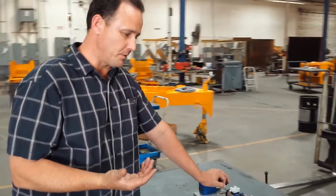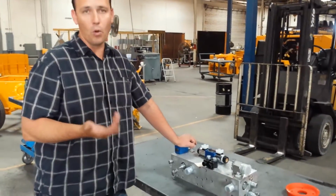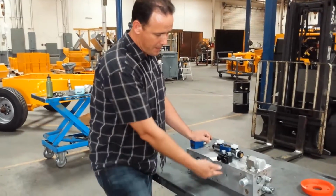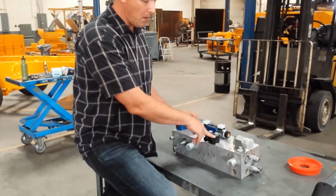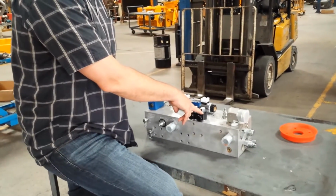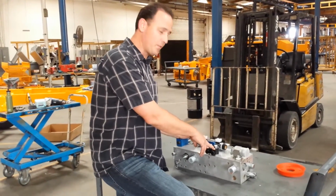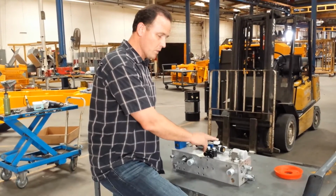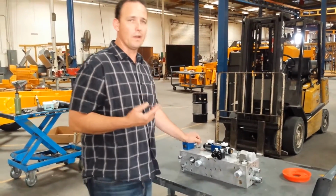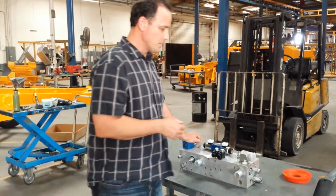Okay, now how does swing pressure happen? Well, first of all, it starts with the gear pump providing our oil flow. Once again, the first path of flow is going to be across these two dump valves. So if these valves are open, aka de-energized, nothing's going to happen because the oil flows right back to the tank. Once we blow the horn and energize these two coils, now that oil has to build some pressure and it has to do some work.